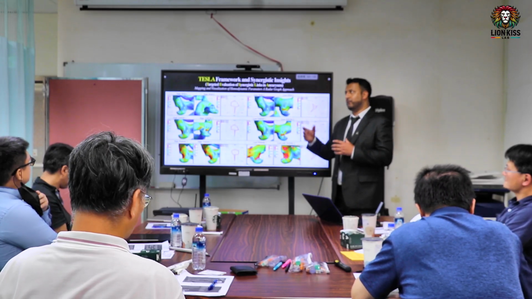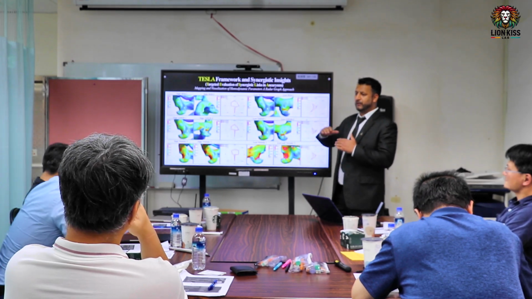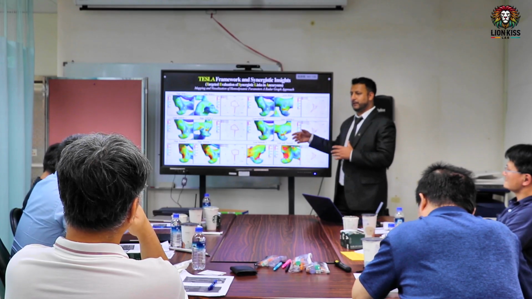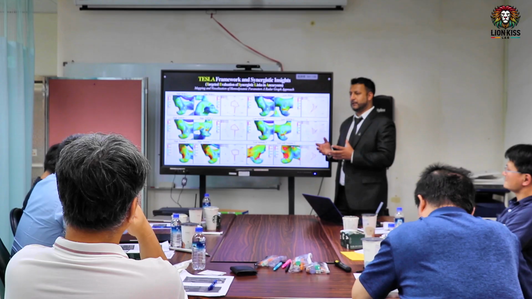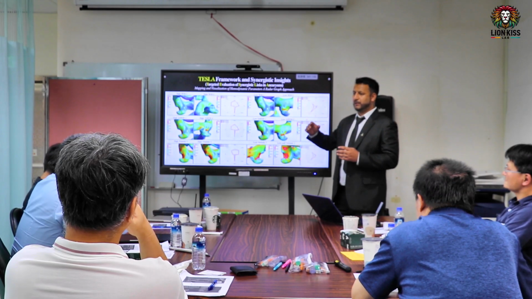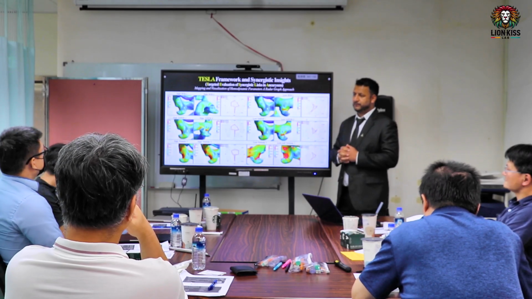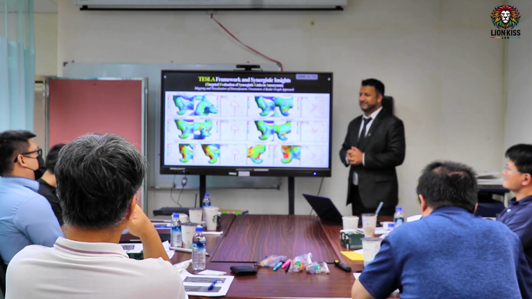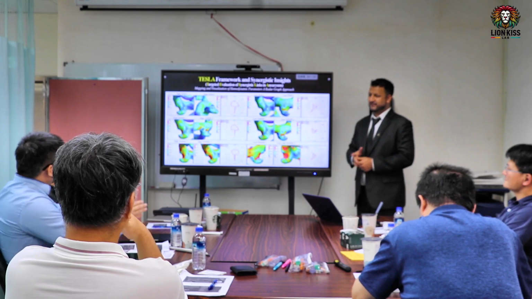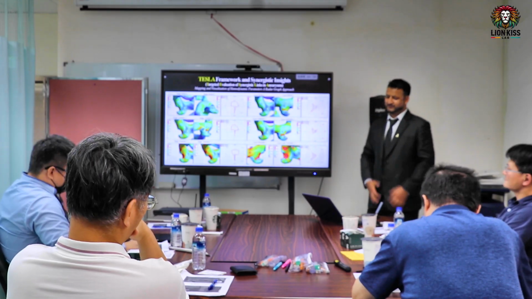So even before coiling, if we know the value is high, maybe we go for a clip or surgery, anything except coiling, because of the wall thickness. Also, if we know early about the weakness of the wall, since maybe it will rupture tomorrow, we can plan the treatment for that. Yeah, but I'm not a clinical doctor, so I don't know whether this information fits their daily job. Actually, I don't know.